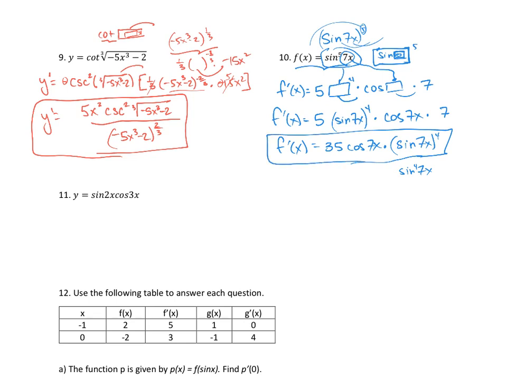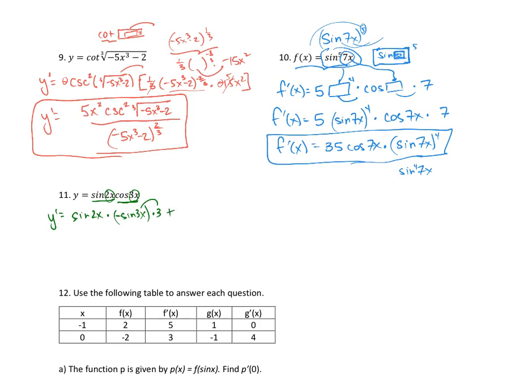Okay, moving on to the next problem. Number 11. Well, product rule again here is what we're going to have to do. So for the product rule here, let's go ahead and say this is our first times the second, but then you have boxes here, right, that you have to chain rule. So y prime is the first, times the derivative of the second. Derivative of cosine is negative sine 3x times this negative 3, or positive 3, sorry. That's the chain rule part.